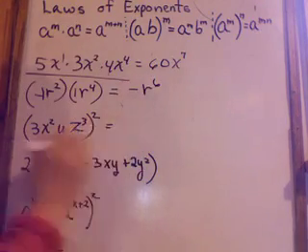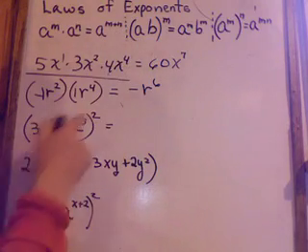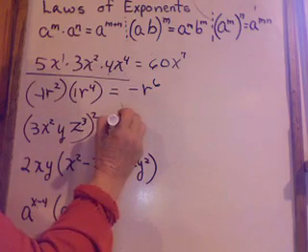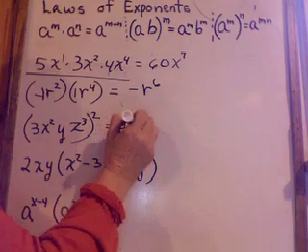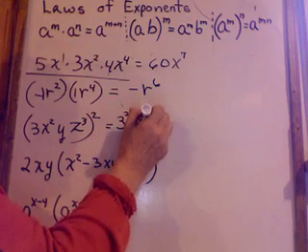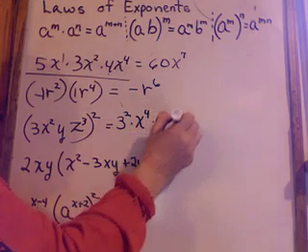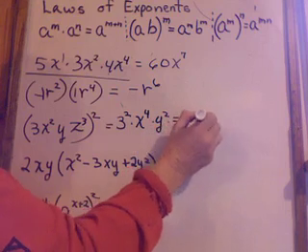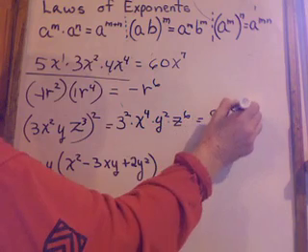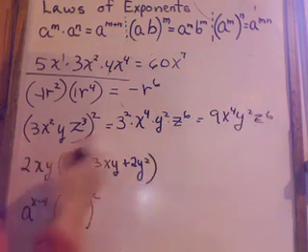All right, this one. It's really that second rule, isn't it? Right? So each one of these gets to be raised to a power. So I can do 3 squared times x to the 4th times y squared times z to the 6th, which is 3 times 3 is 9, x to the 4th, y squared, z to the 6th.